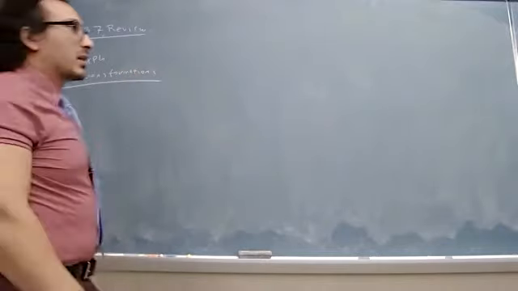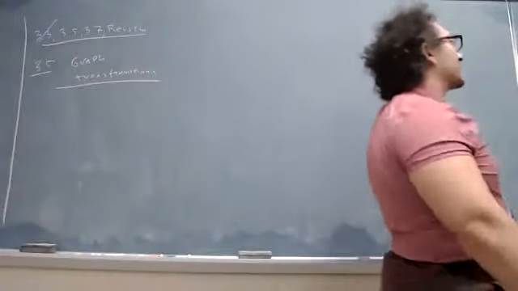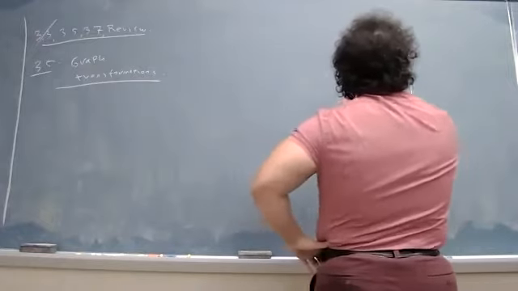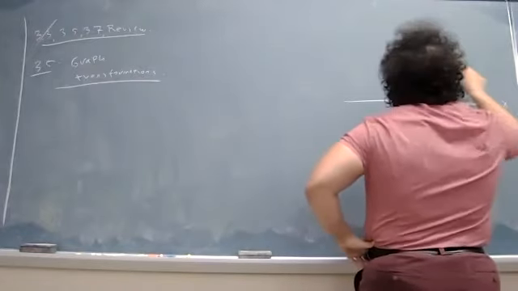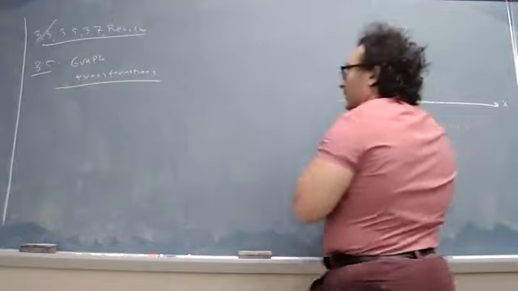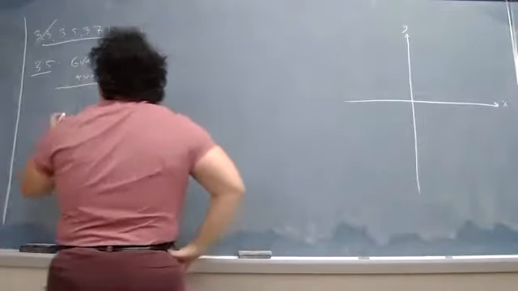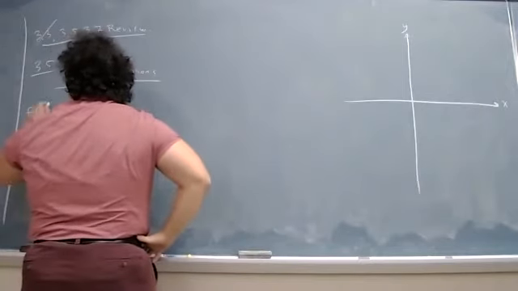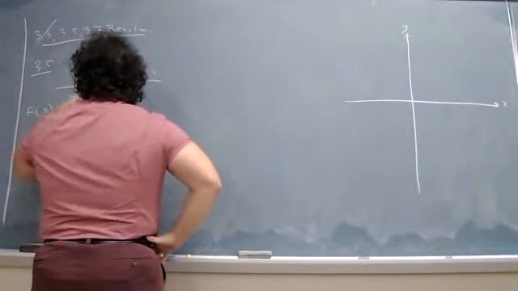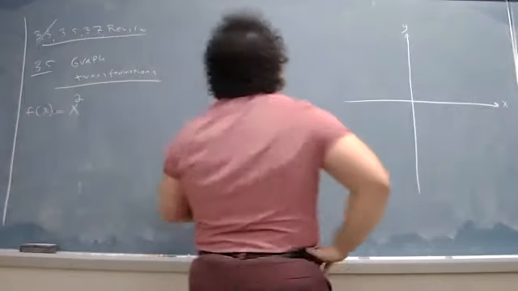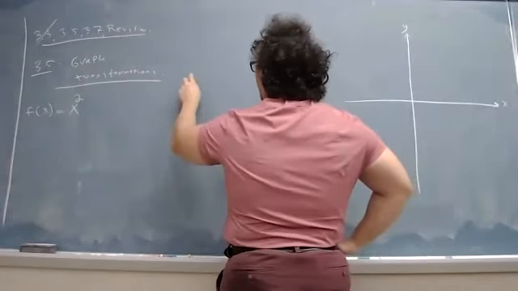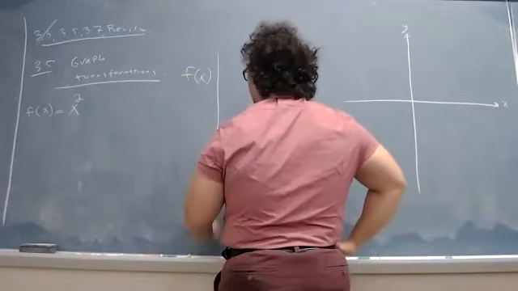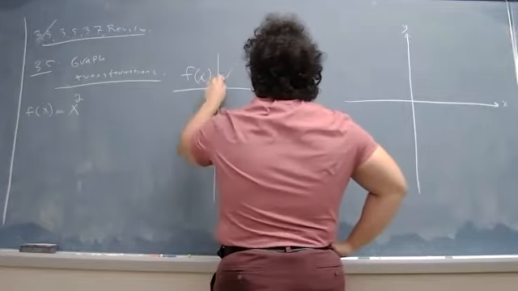All right. To talk about graph transformations, first let's graph one of our favorite functions. Let's say we want to graph one of our favorite functions, the parabola. Meaning the parabola is given by f of x is equal to x squared. All right. Then we know how to graph things. We create an f of x table.